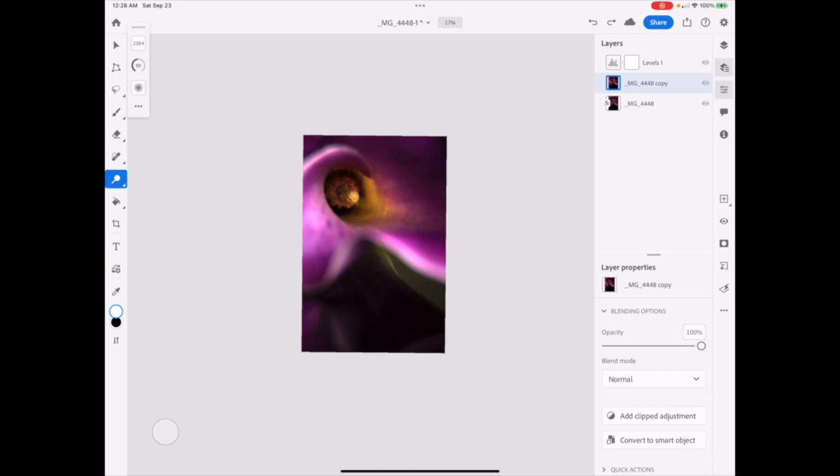Yeah, I think it takes away from the other parts of it though. So maybe if I come closer to this edge. Yeah, I can't tell that much of a difference. What about over here?